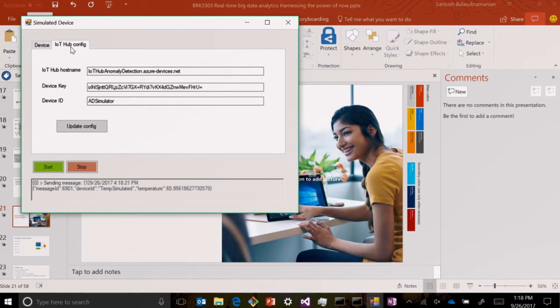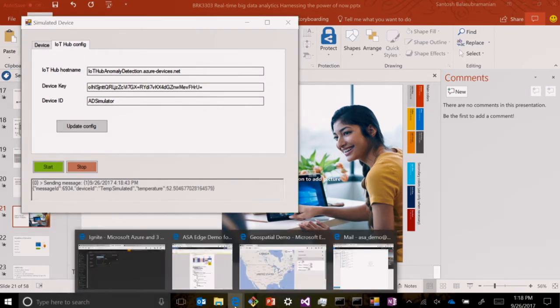It enables you with security. It enables you to do things such as device management. So if you're thinking IoT scenarios, do think IoT Hub in a lot of ways, because it's more than just getting in telemetry. But once I send my real-time data through these things, which in this case I'm sending to an IoT Hub, my goal is very simple.